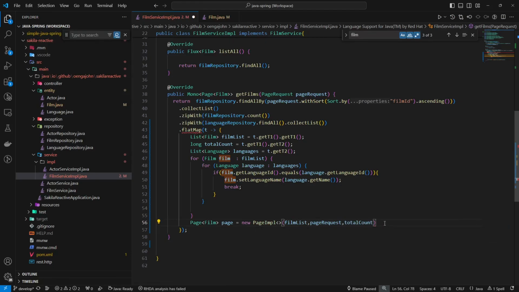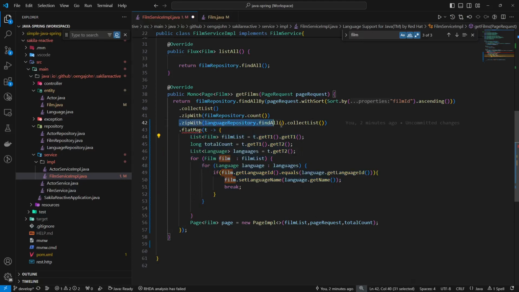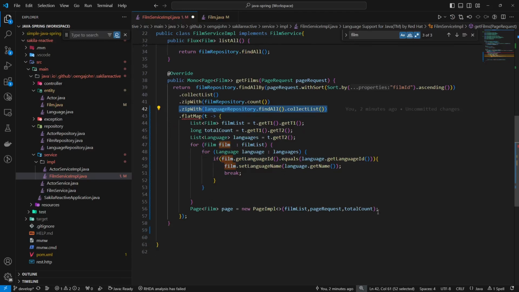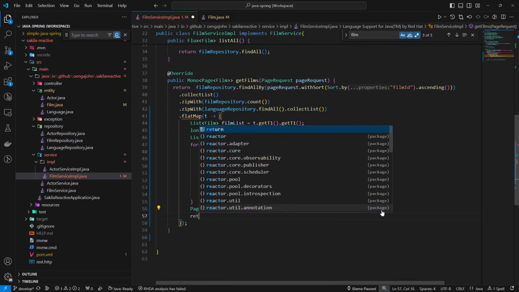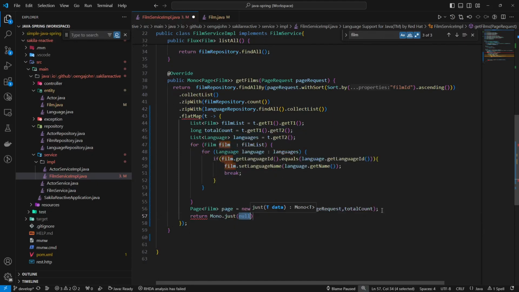So you can see nothing has changed apart from the introduction of the looping, and at the same time we are introducing a zip with another mono which contains the language repository. Then once this is done, you just say return mono.just the page.